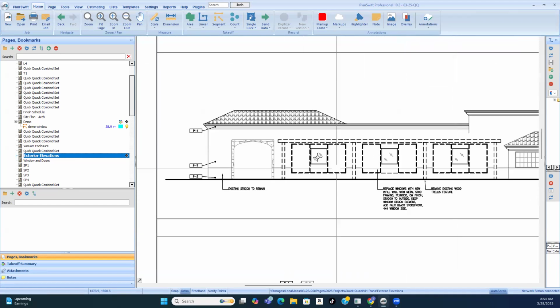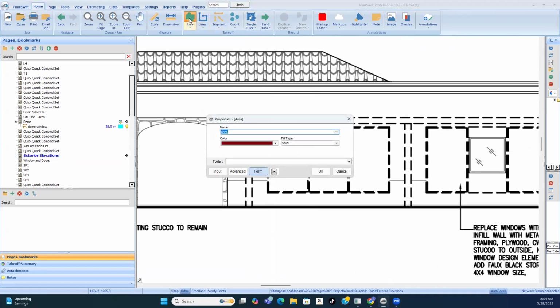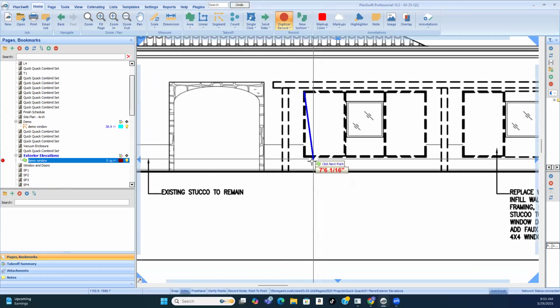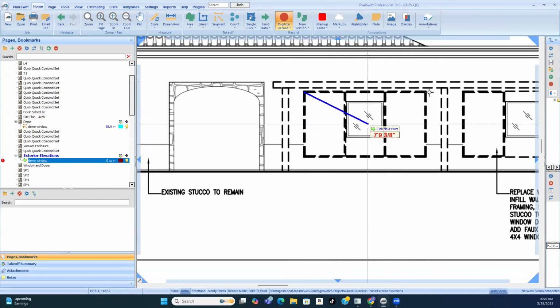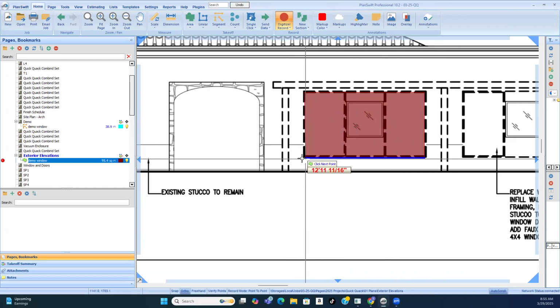Because what do we do now? We use this. So now we're going to say, because we need to know how many square feet, demo window. Same old window. Every time you want to measure something, you're labeling whatever you're measuring, because it's going to make a takeoff. So this says demo window. I don't know what all that is, so I'm going to assume all of that is a window.